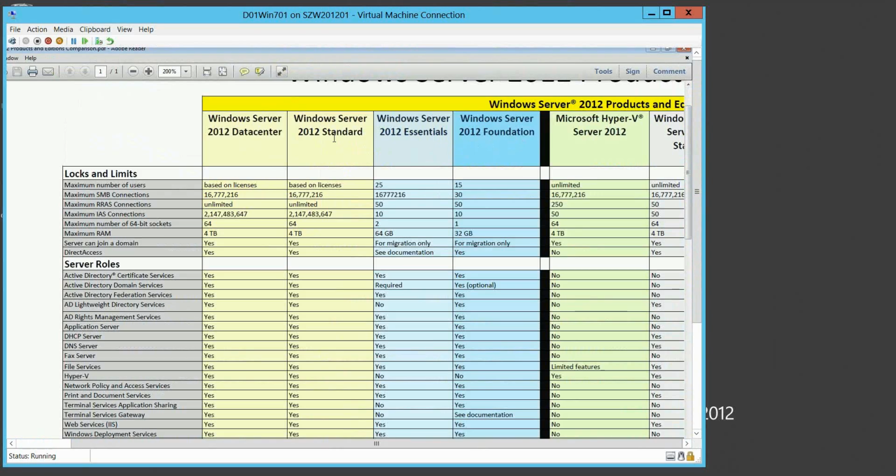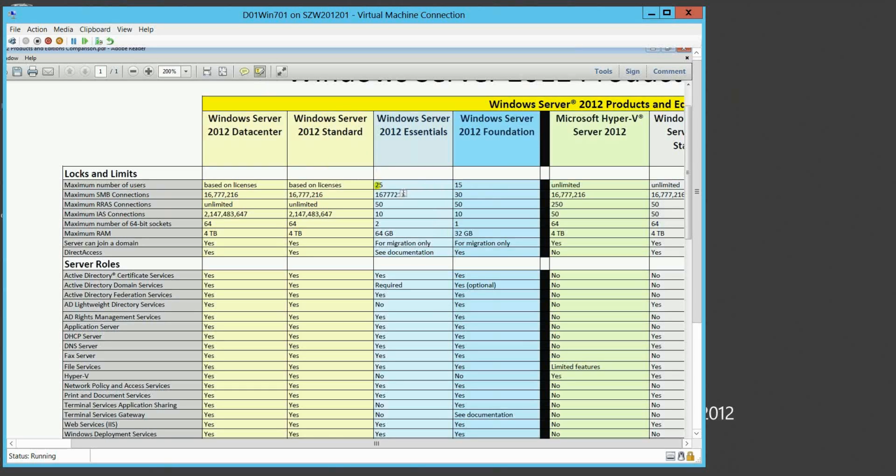The Essentials Edition, though, is really geared for the small businesses. You take a look at the maximum number of users, it's sitting there at 25. So not a lot of users can actually be set up here and utilize the resources, but for a small business, 5, 10, 15 people even allows for a little bit of growth.